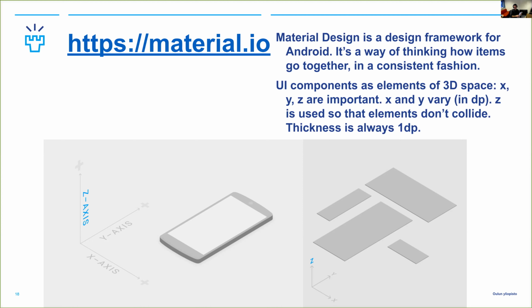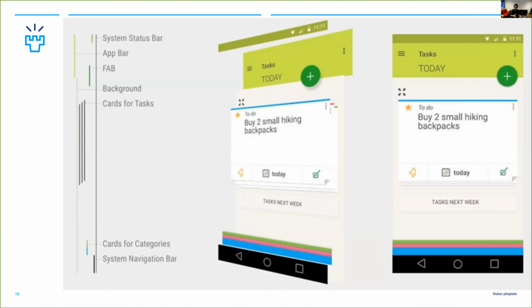And so Material Design thinks about the software UI elements in space. This would be X, Y, and Z axes, and normally the thickness of these items is 1 density pixel. So let me show you what that looks like. If we have this application, for example, on the right, and we put it facing like this, this would mean that you have a stack of software UI elements on top of each other, and they make up the UI, and you can interact with it.